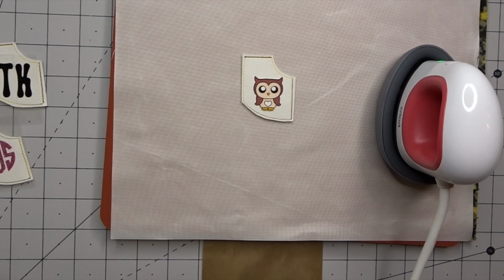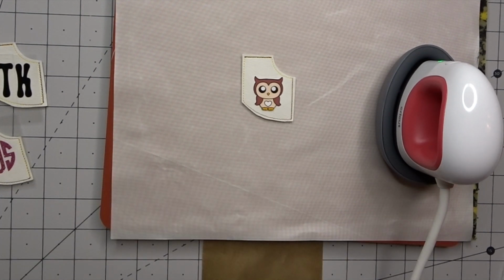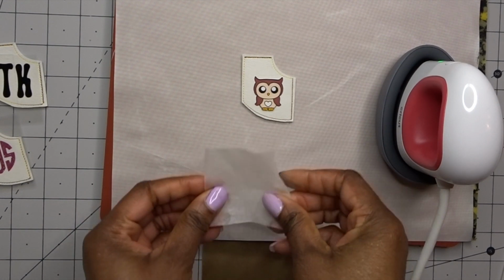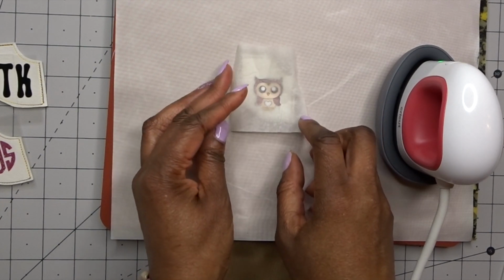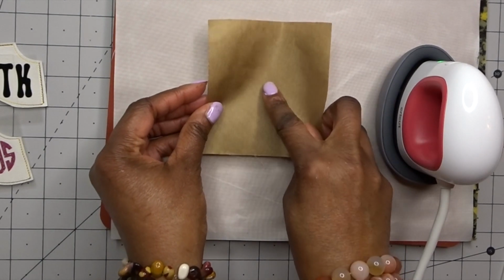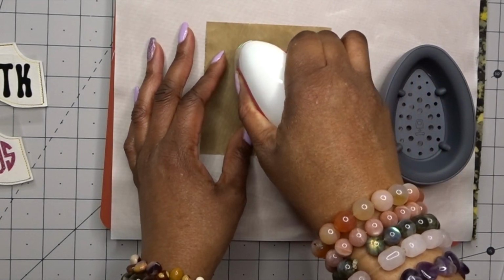And I hope the ink doesn't transfer onto my Teflon, so I might just get myself some paper. So I've just got some parchment paper here. Just because if the ink decides to come off, I don't want it to go on my Teflon sheet. So let's have it like that. Put that on top. Hopefully it doesn't move. And let's press.